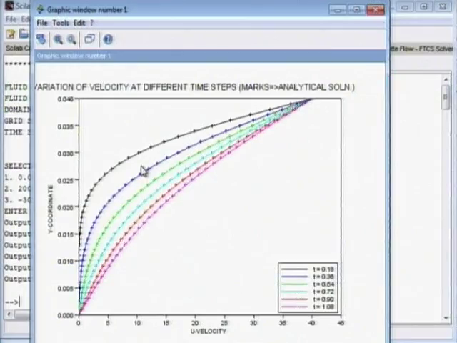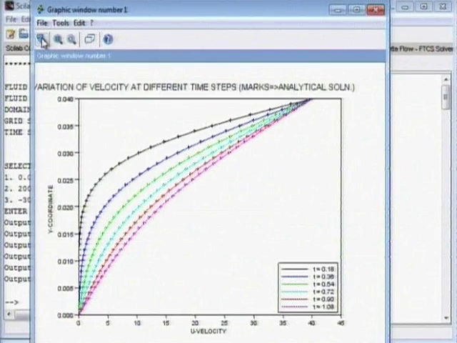Let me say one thing here. When you saw that the program was actually plotting the output, if you look at it carefully, it first plotted six continuous lines, and then it plotted on top of those six lines six sets of symbols. The continuous lines are actually the numerical output at the various times mentioned in the legend, and the marks correspond to the series solution for the same time levels, which are now superimposed.